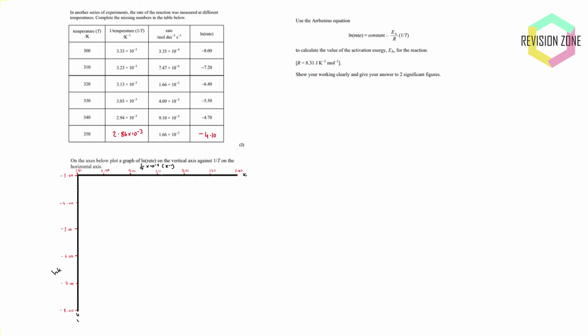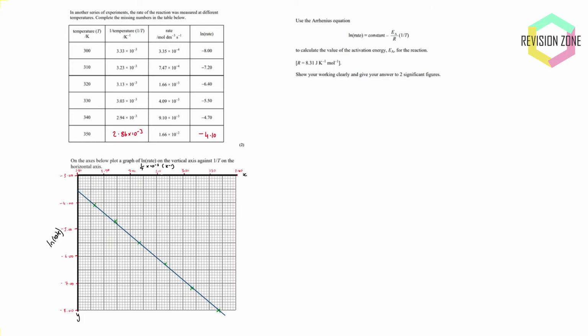So the next part is actually drawing our graph. Now I've set up some axes here, might be worth just having a quick look at those. You don't have to start from 0, which I'm sure you know, so I've started at 2.80 and minus 3.00 there, and my values decrease as we go down. And that's my y-axis. The label is obviously natural log of k as given here. I could say rate, in fact, so that really should say rate. So there we've got natural log of rate corrected, plus I've then gone and plotted using the graph paper supplied. So I've plotted, that's the green kind of crosses, I hope you can see there, along with a line of best fit.